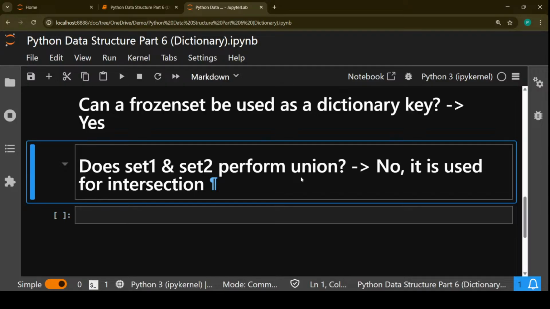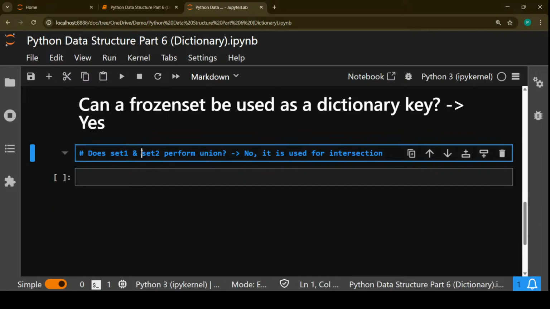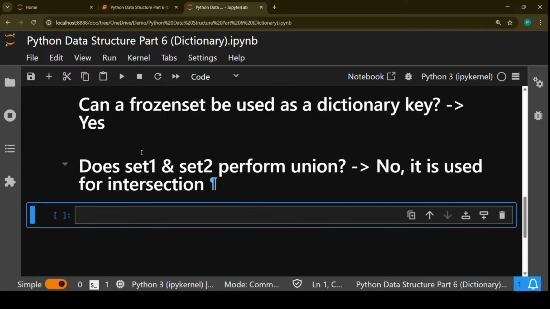So where I was telling you, if you have two sets and you have to perform union, intersection or difference set operations, then this operator is used for intersection. There would be one set, set 1, and one set, set 2, and between them you use this AND operator for performing intersection.